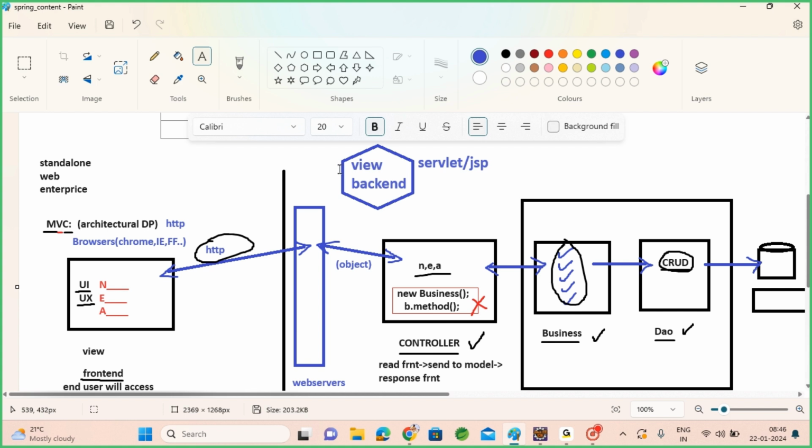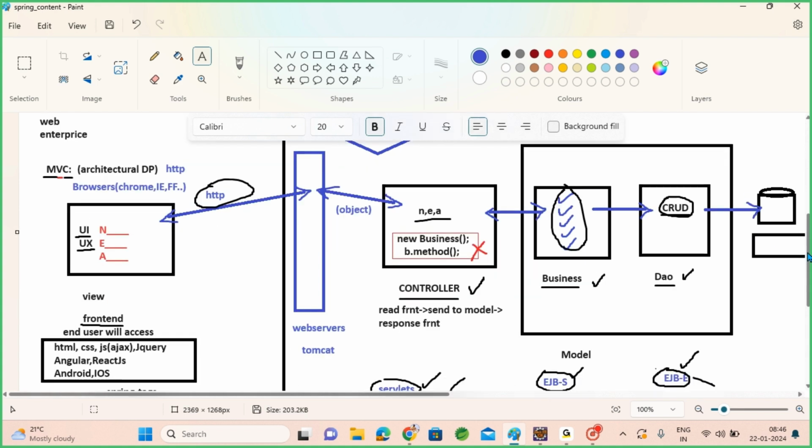So maintenance will become very difficult if you don't follow this architecture. That's why everybody follows this architectural design pattern. It is a standard pattern everywhere, so you just need to follow it.